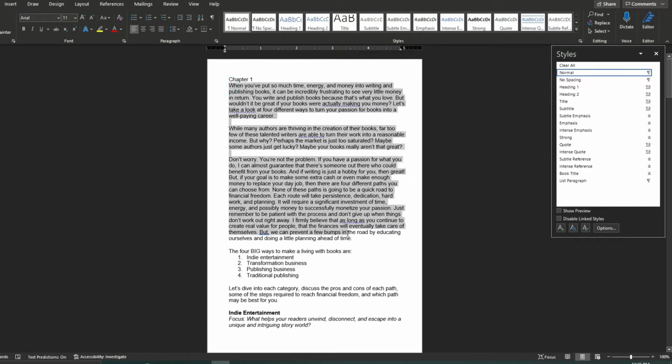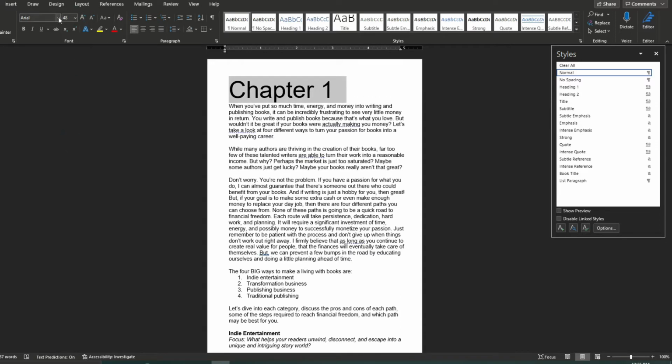Typically your body paragraphs are going to use a serif font. And serif basically means that the font, here we'll make this bigger so you can see what a serif looks like. A serif font, like Times New Roman, is going to have these little decorative edges. You see that? How there's like these little lines on the edges, and these help lead the eyes of the reader through a paragraph. So your body paragraphs will almost always have serif.